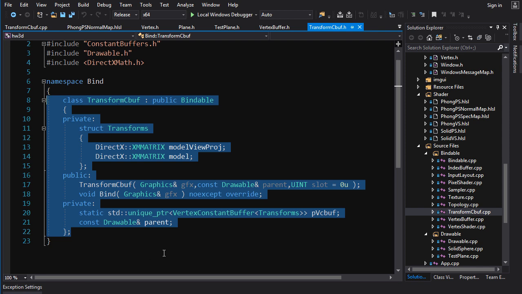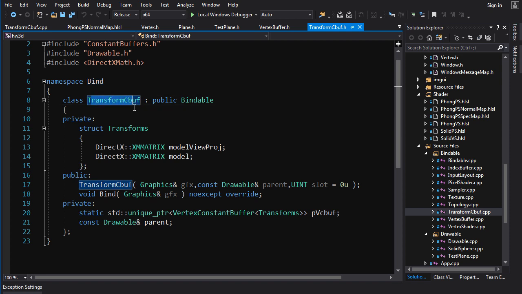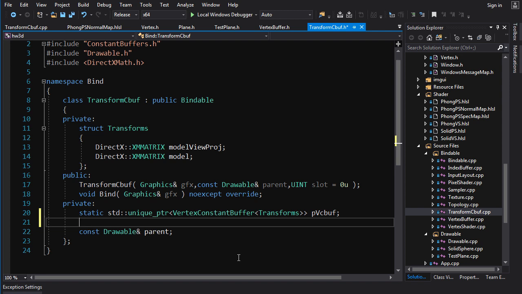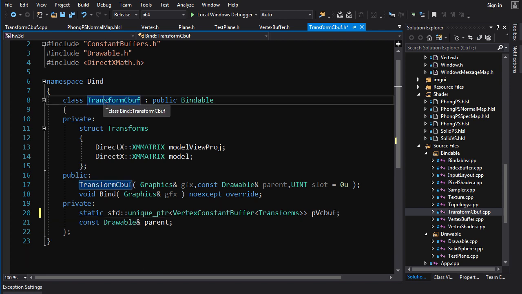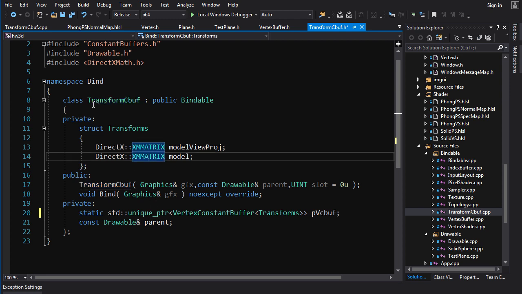Now, we can amp things up a little bit. We could say, well, this transform cbuff, it's a composite. Inside of it, it is comprised of a vertex constant buffer. So what if we just added another static into here, a pixel constant buffer, and then when it binds, it will bind both the vertex and the pixel. And that's a better idea, but the problem with that is that if we modify the transform cbuff's behavior like that, we radically modify its behavior, everything that has been using this up until now will be broken, and we will have to refactor all those things.